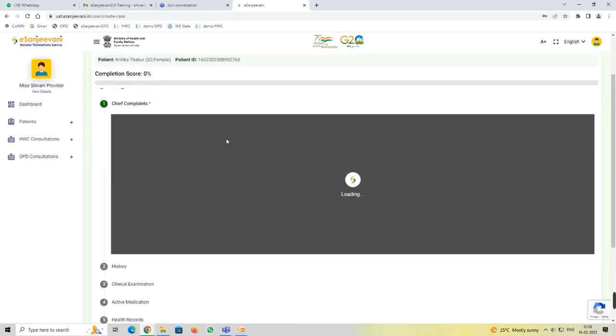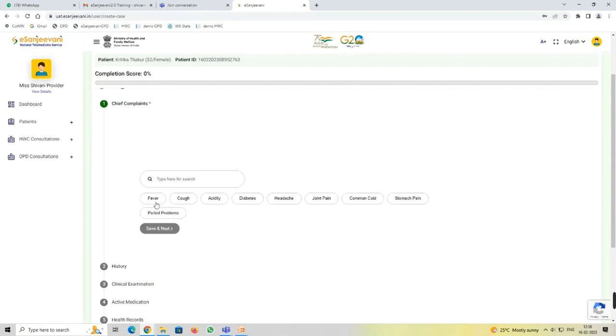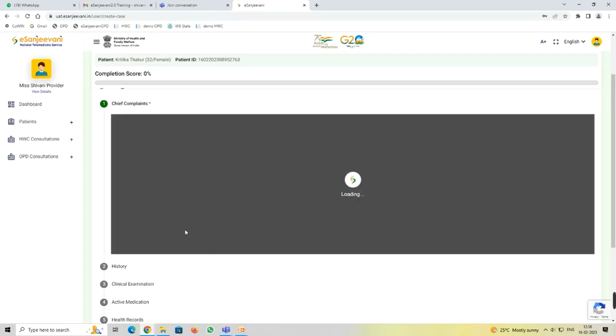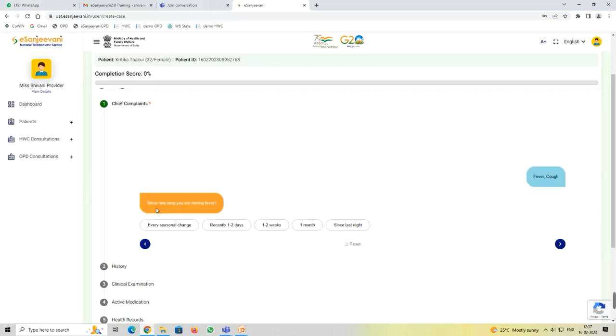Then the chief complaint section. Like I'm selecting fever, cough, then save and next. It will ask since how long you are having fever.